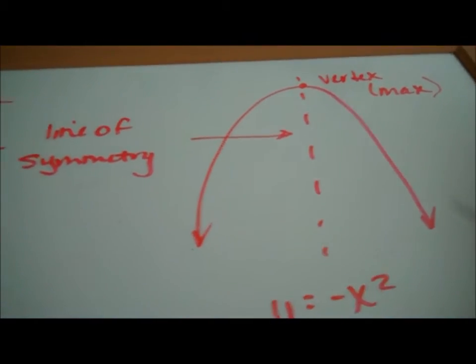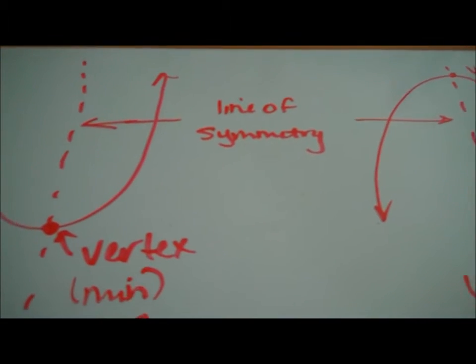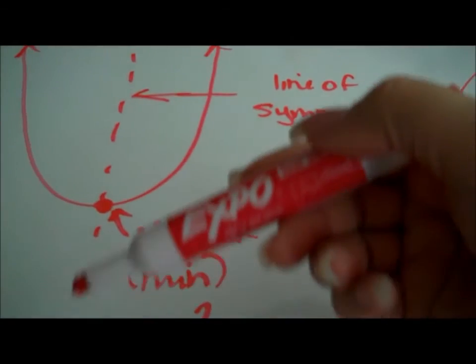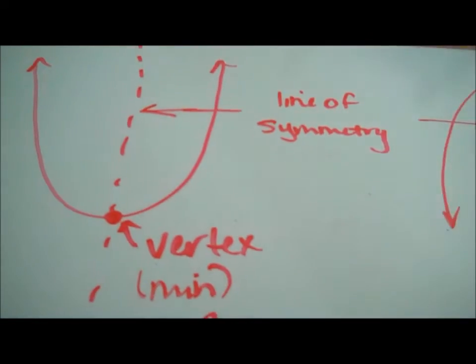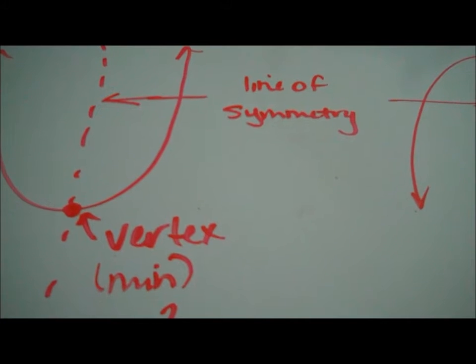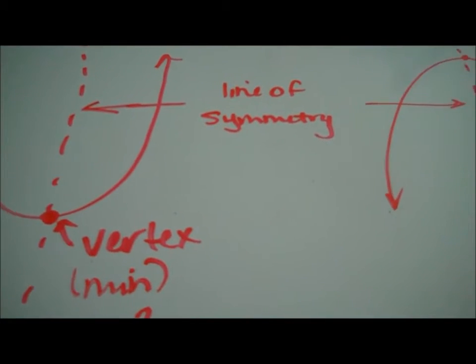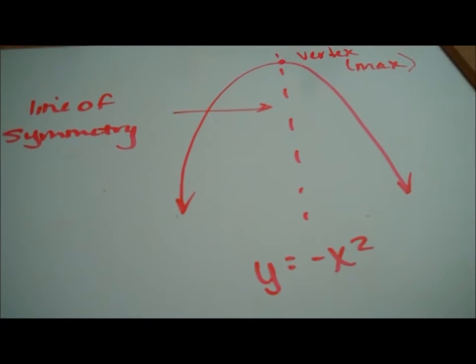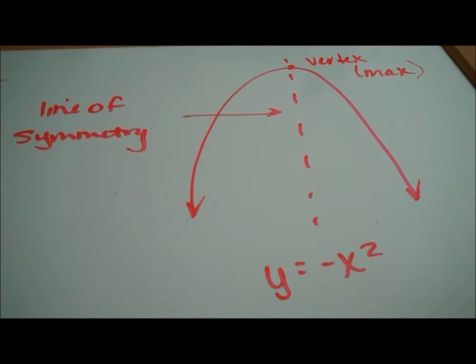What's cool also about parabolas is that they have what's called a line of symmetry. You can draw a line through the center of a parabola and fold them over upon themselves, and they will be mirror images of each other. So that's what they call the line of symmetry. Every parabola will have one. Again, use your imagination. The pictures aren't completely perfect or accurate.